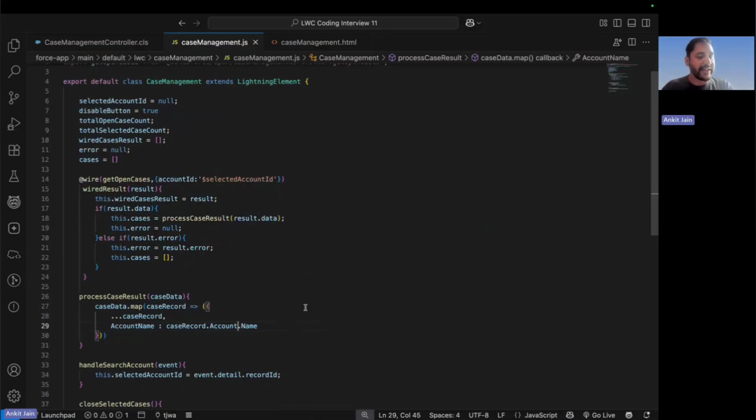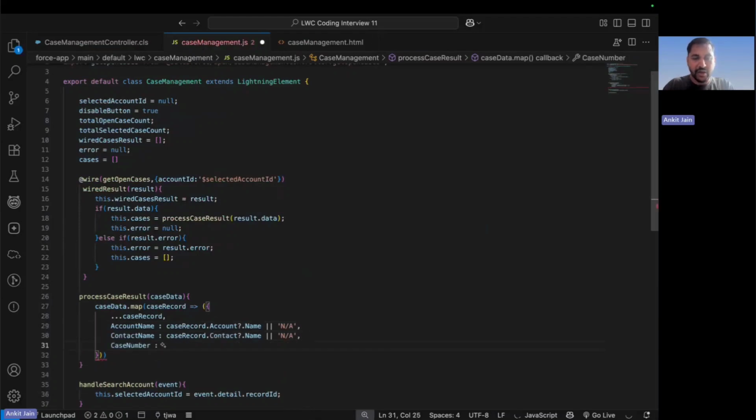We know that while creating the case, selection of the account is optional, so there might be a few cases without the account as well. So I don't want my code to break here. So here I'll be using this question mark operator. I'm not getting the name of what we actually call this operator. In case you folks know, please let me know in the comment section. But this is how you can check if the value of the name is null or not. In case it is null, then it will refer to another value, that is n/a here. Similar thing I will be doing for the contact.